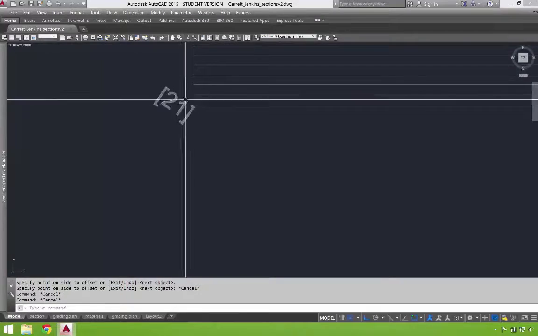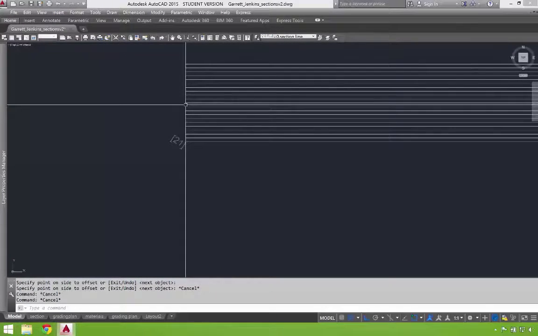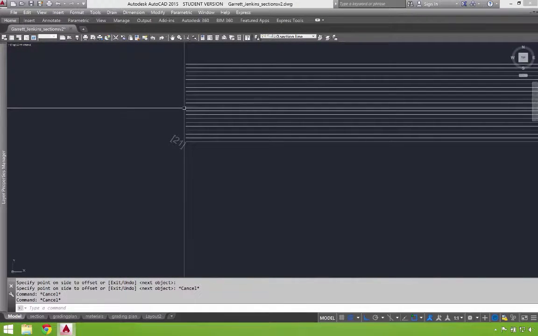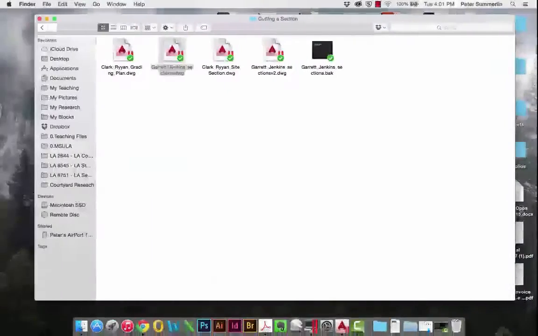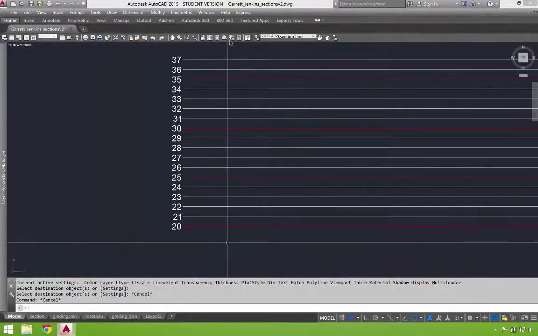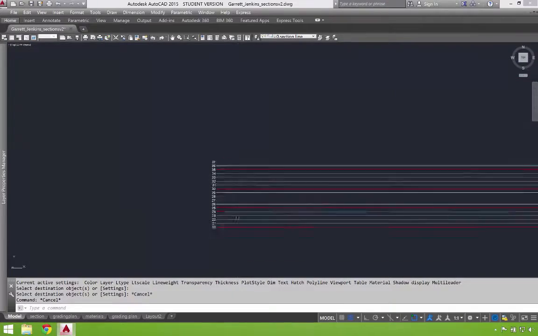I'm going to pause and actually label all of these lines just so I have it recorded in here. So you can see that the lines have been created. I've labeled each vertical elevation change. Actually went one below to actually start at 20 in this case. These lines actually become the backbone for your section that you're going to be working on.